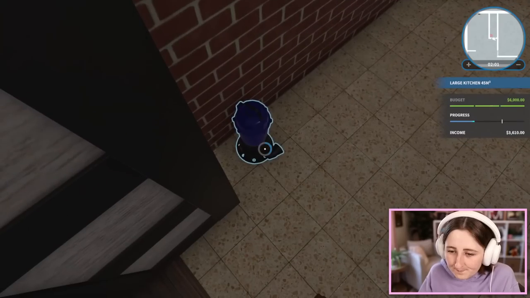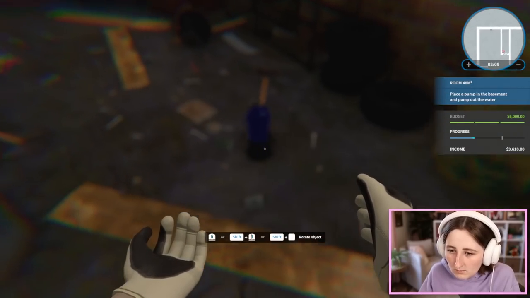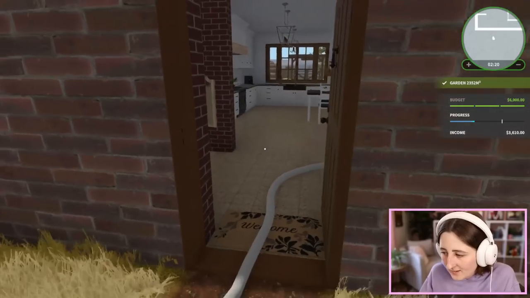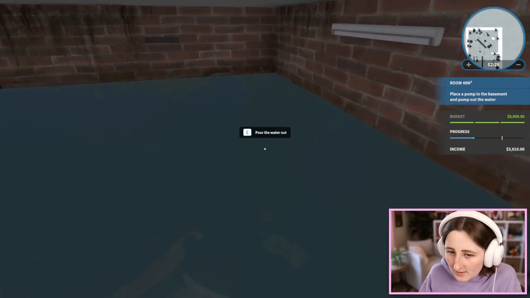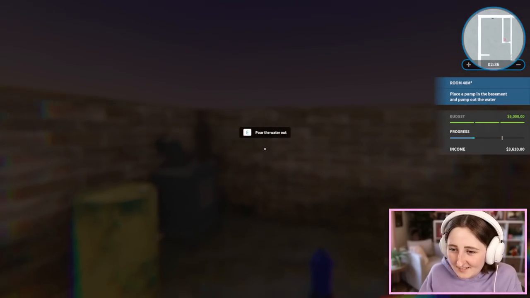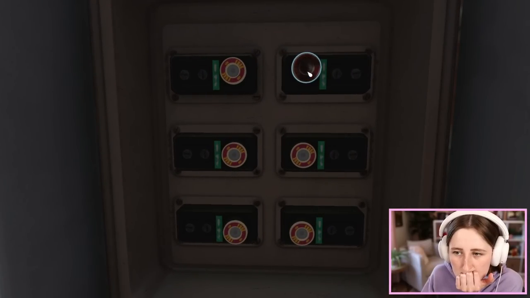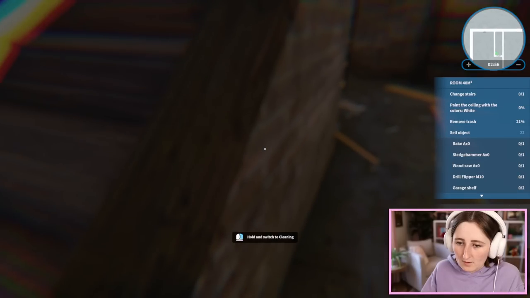Place a pump in the basement. How? Oh! Maybe a fuse is blown? Oh no. You want me to fix that? Do you think that it's down here? I can start cleaning stuff. Probably not down here. It's right on the basement wall. Like on the stairs. Oh. Oh my god, it's literally right there. Did I fix it? Oh my gosh, I'm doing it.